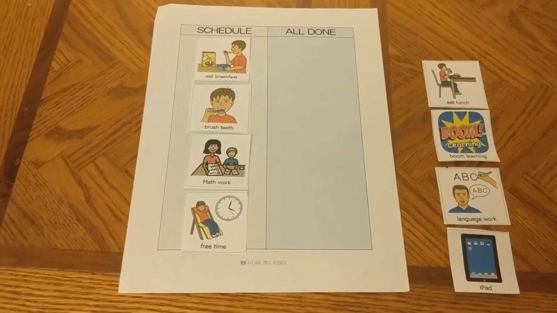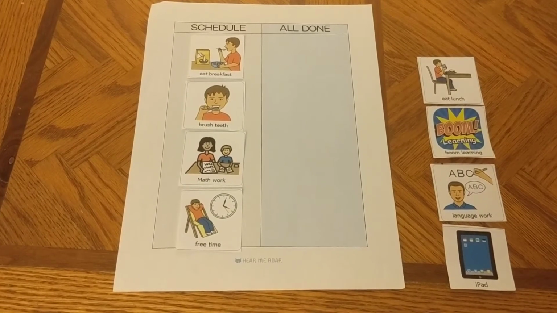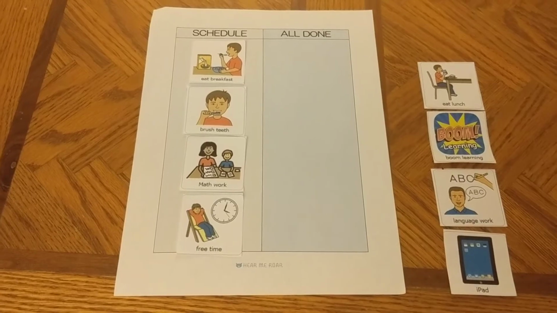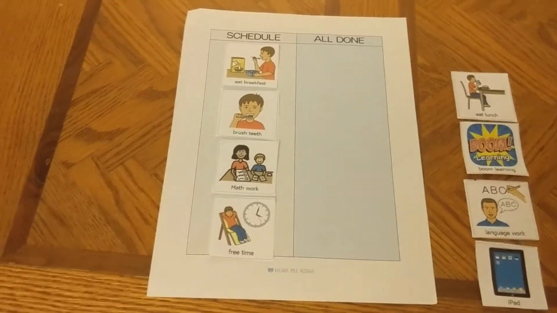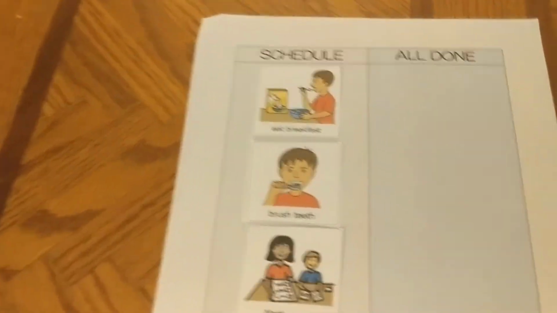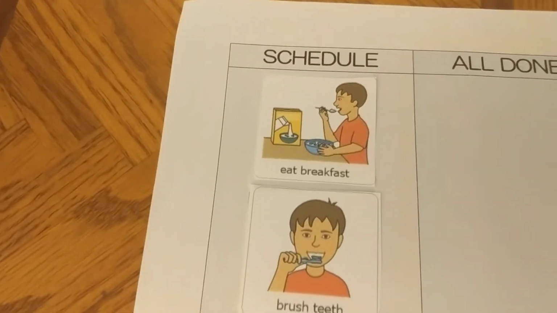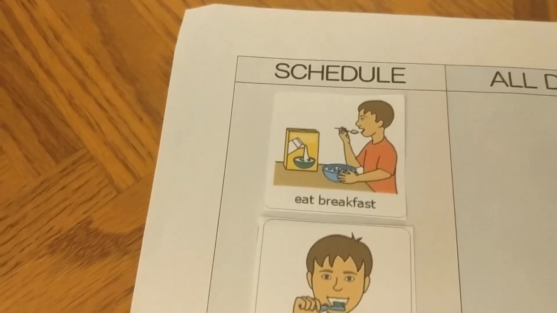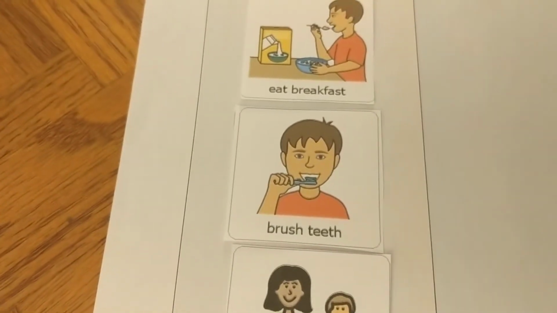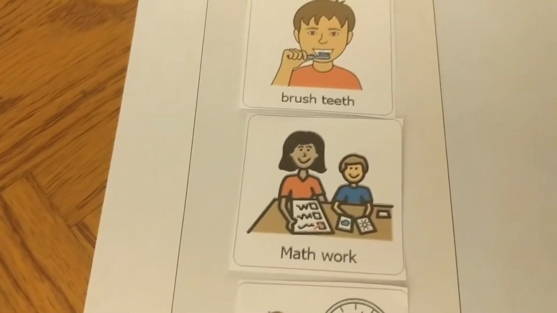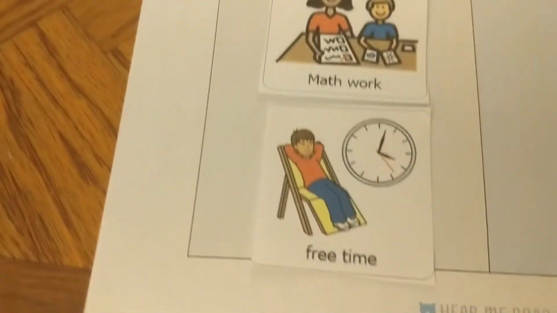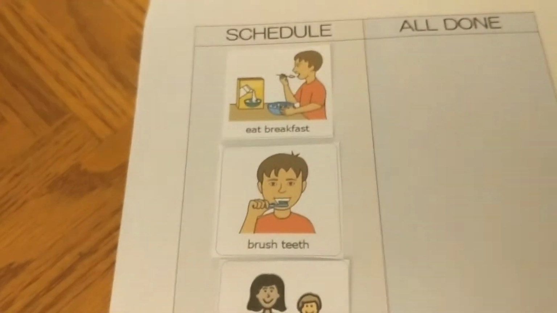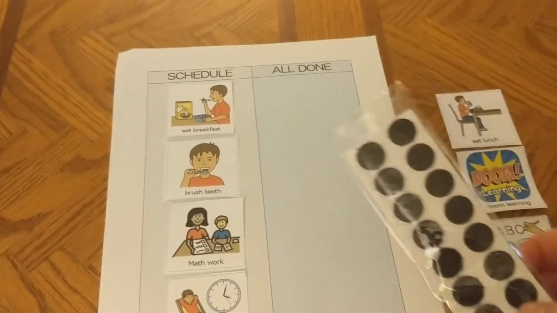The schedule is really good because it gives our students an idea of what to expect, what comes next. I like to set up the schedule with chunks. Here I've got first thing in the morning. First we have a visual for eat breakfast, then brush teeth, then it's time for some math work, and then some free time.